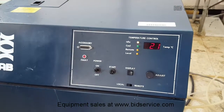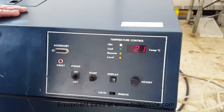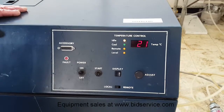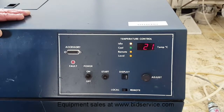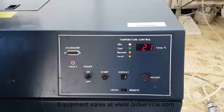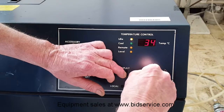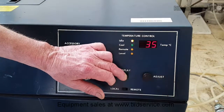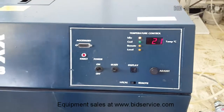Now keep in mind that this does not have an onboard heater, but what it does use is when the refrigeration system is idle, the refrigeration gases get very hot and they go through a coil and help to heat the reservoir water. So what we're going to do is run this up to 35 and we'll come back in a little bit and see how it does.